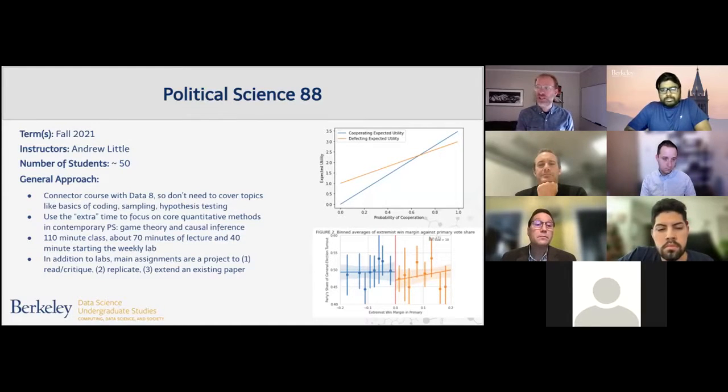And so these weekly labs are really the bulk of the assessment in the class, but we're also doing a 3-part project where first they read an existing paper and discuss some of the theoretical aspects of it. The second one, which they're working on now, is I've created notebooks that help them replicate some of the key results from the paper. And then in the third part of the project, with a lot of guidance, we're going to help them merge in some new data to extend the analysis of that existing published paper. So next slide.